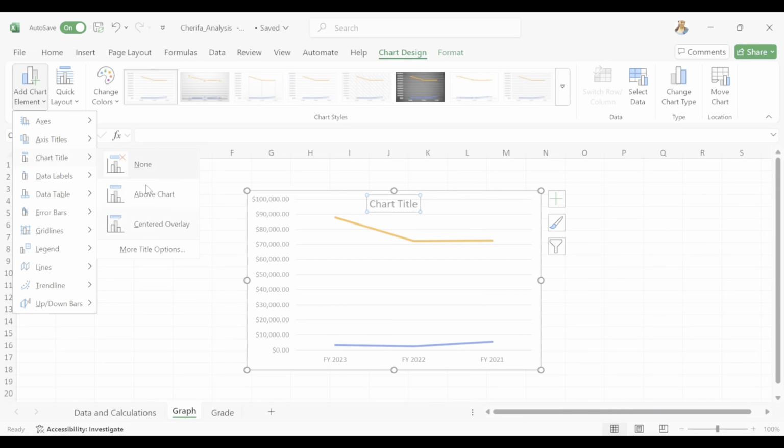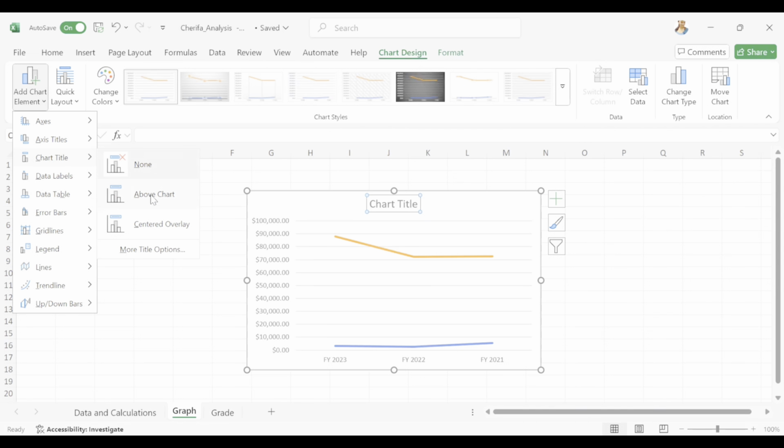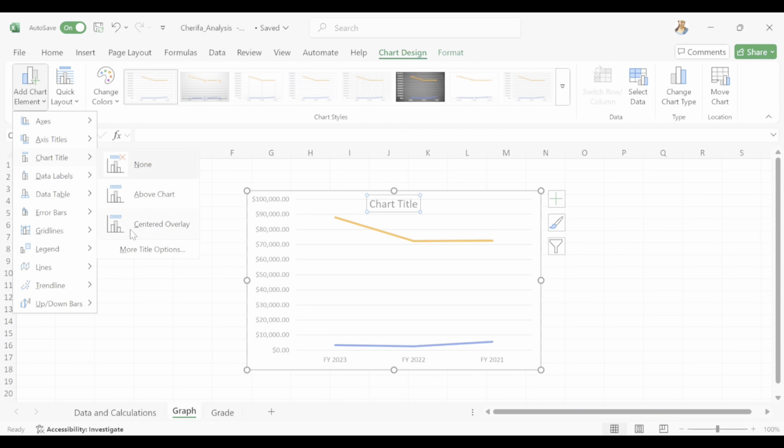And you can come here. If you don't want a title, you can just click none. If you need a title above, you can click on above chart. If you need it center, you can just click on center. But center, I feel like it just takes some space. It doesn't do too good for me, at least on what I'm currently working on.